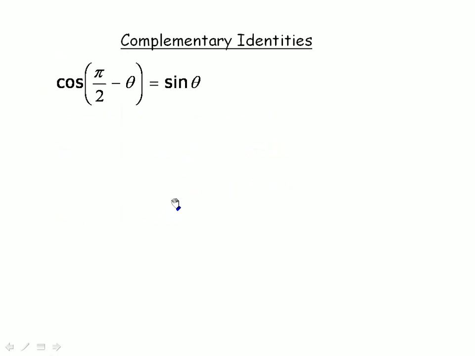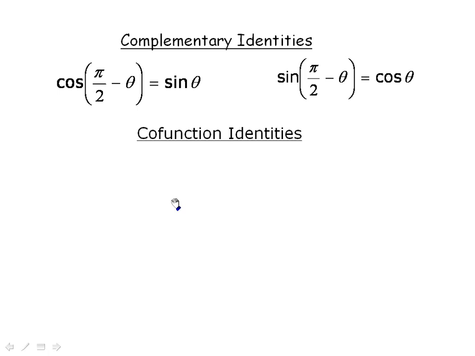So if we were then to look and classify these identities, first off what they call the complementary identities. Complementary identities are because angles that are complementary will add up to 90 degrees, so pi over 2. So it happens that the cosine of pi over 2 minus theta is equal to sine theta. We have just demonstrated that. As well, the sine of pi over 2 minus theta is equal to cos theta too. Interesting.